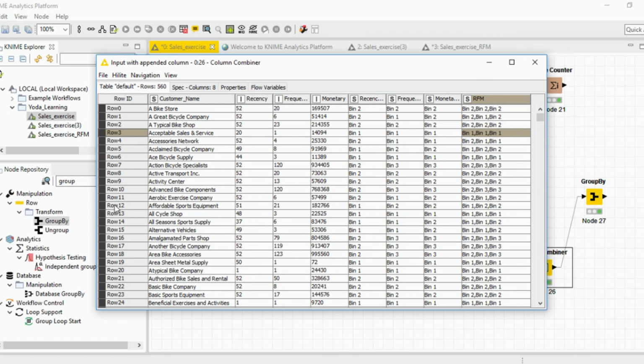Also, the best offers I will keep for my most loyal segment, which of course, in comparison of these 10 different rows or 11 different rows and segments that we are looking over here manually, happens to be the advanced bike components customer, which is a highly valuable customer because it belongs to the highest bucket, bin 3, or high in monetary, belongs to the highest bucket, bin 3, in frequency, and also belongs to the highest bucket in recency, which happens to be bin 2, because recency just has 2 bins.